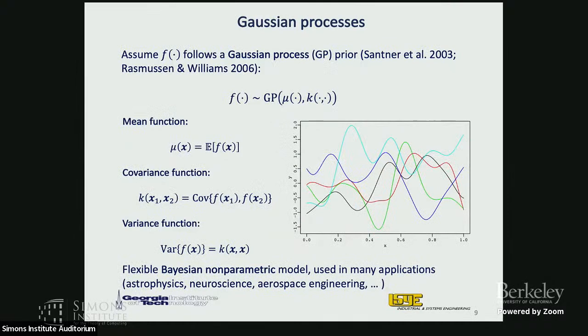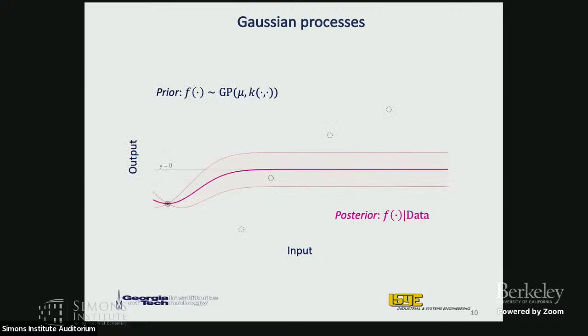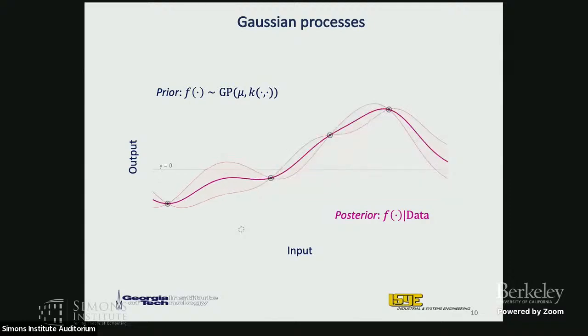This is a usual Gaussian process with the mean function, which is the expectation of f(x), a random function, and the covariance function between any two input points x1, x2, called k(x1, x2). But we also point out that we should look at just the variance. These have been used a lot. This is just a review: if I have one datum, then this is the posterior, then 2, 3, 4, and so forth.